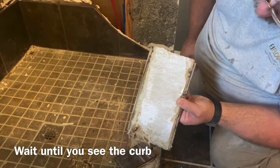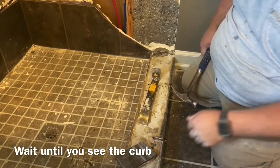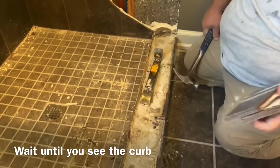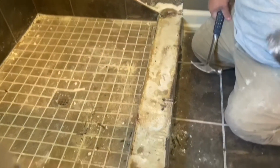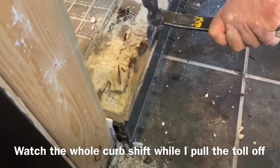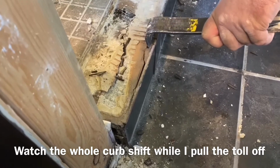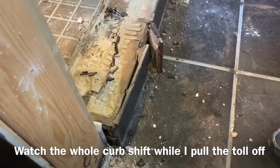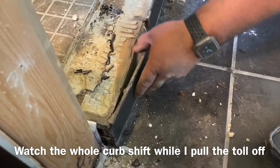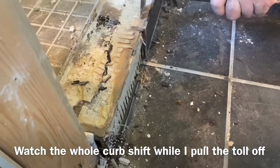Looks like they got pretty good thin set coverage. And I think it's just over concrete board. And so there's a good bond coat everywhere on all the tiles that I've pulled so far. And so I think I'm gonna try to pull this face. They didn't bond right to the liner. So they put something between it.